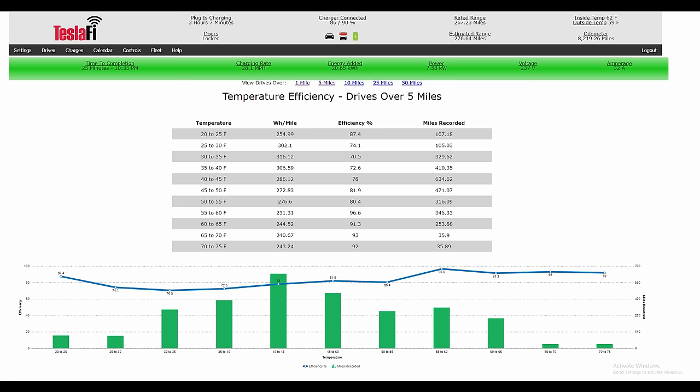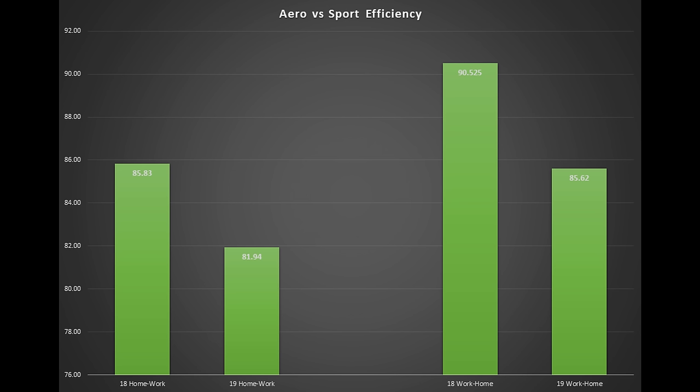Okay, so looking at efficiency, I used Teslify, and I pulled drives that were similar in outside temperature, speed, and I only compared the same routes. So you can see here, I compared my drive from home to work or from work to home. I have the Aeros versus the Sport Wheels, and I'm seeing about a 5% efficiency gain. And again, these drives are all done at the same temperature and approximately the same speed, and the drives were also about the same amount of time.